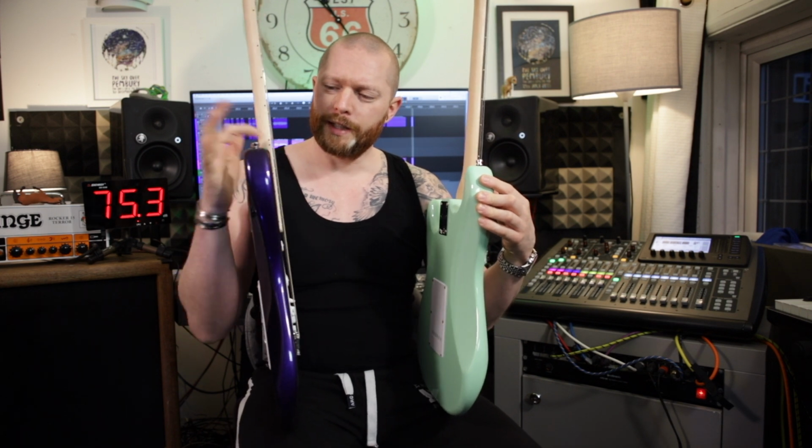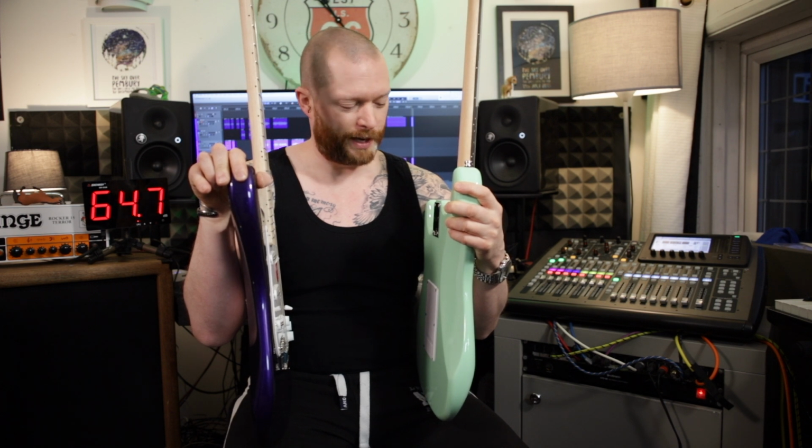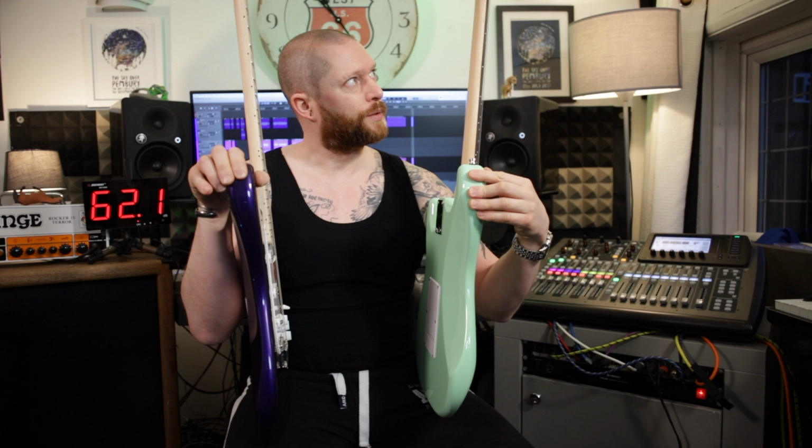And with the Bullets, something I've never quite got on with, they're about 40mm, so they're about a tenth thinner. And I just don't like the feel of it. So you may not be bothered, but I don't really get on with that. It just feels more like a toy, whereas this feels like a proper guitar.